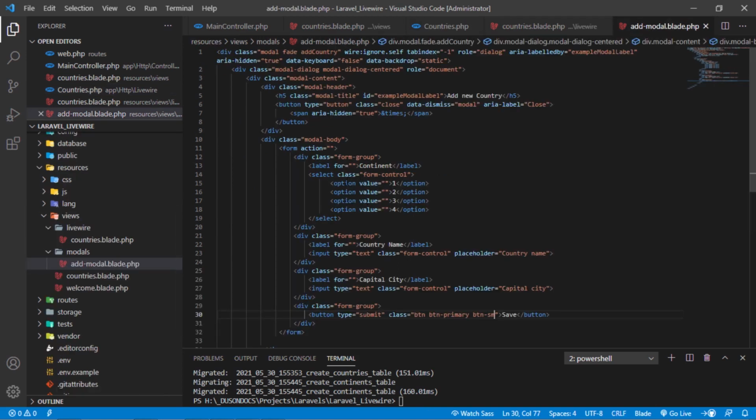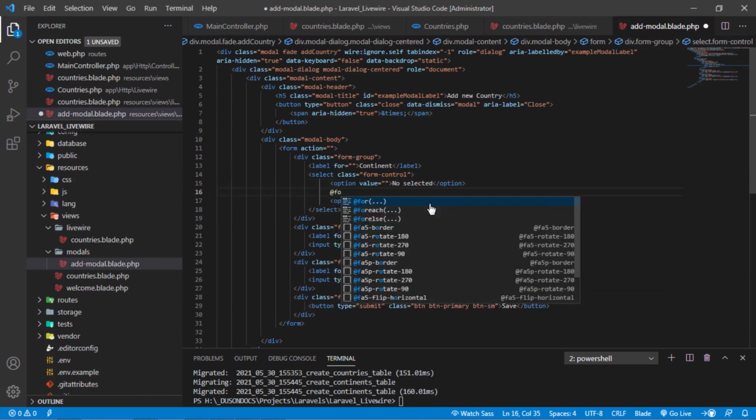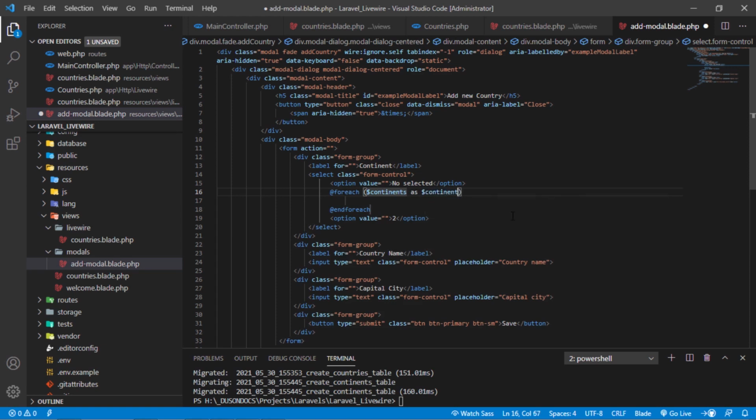We are going to make these select values dynamic. Just use for each directive here.